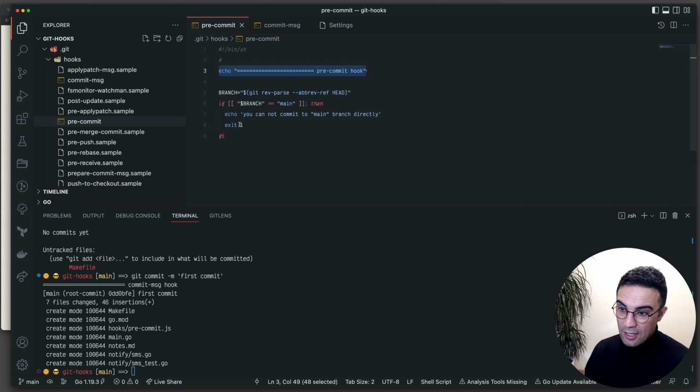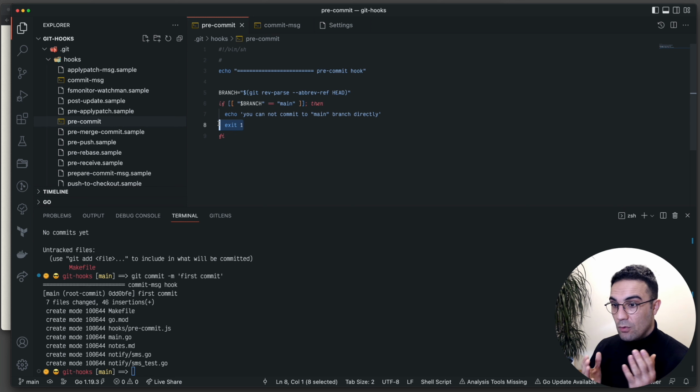One thing that I forgot to mention at the beginning was, if you exit with any code other than 0 in any of these hooks, then the process will stop, whatever you were trying to do. If it was related to commit, it will stop before it commits. Or if you're going to merge something and we are working with one of the merge hooks, it will stop the merge.